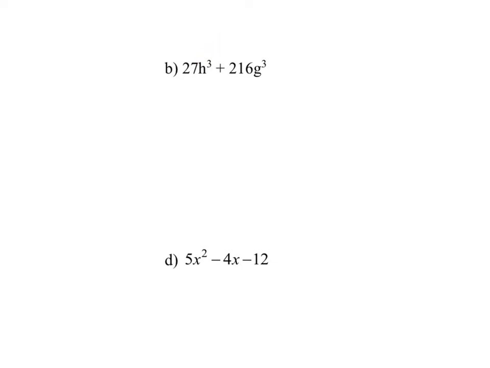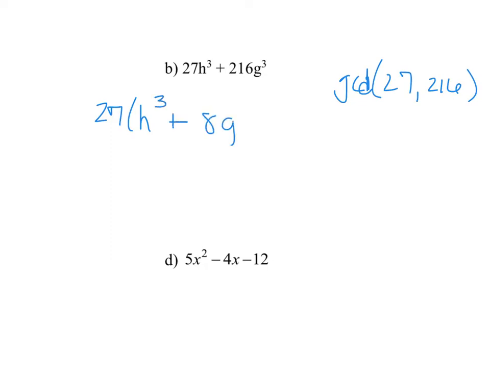Now, I always want to look for a GCF, so what I suggest you do is go into your calculator, hit math, and then hit num, and you're going to go all the way down to 9 and pick GCD. In your calculator, when you pick GCD, what you're going to do is plug in 27, 216. When you do that, you're going to see that there's a GCF of 27, which is going to make my life a little easier when I factor, because now I'm going to have an easier type of factorization. So it's going to be h cubed plus 8g cubed. That's what you get left over when you pull out the 27.